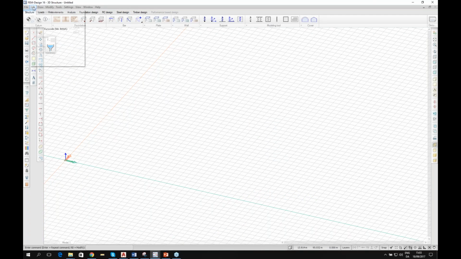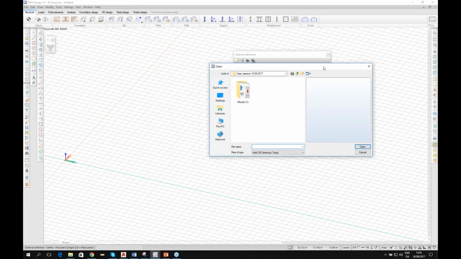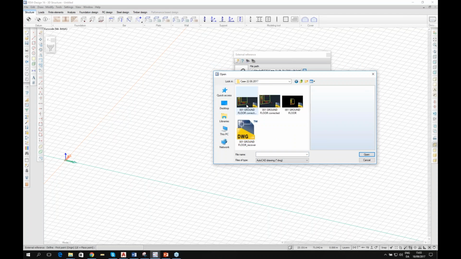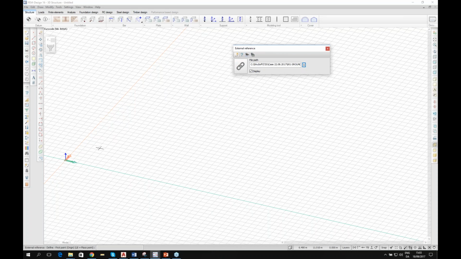I go to Edit, External Reference, and I choose a file path for my AutoCAD drawing. I go to where I have it saved, and I just select which AutoCAD file I want to open. I have it saved here, so I know I opened the one that I want.